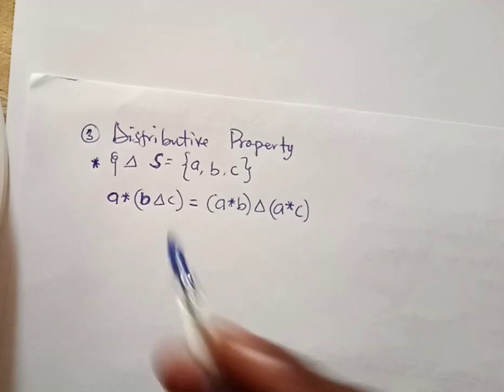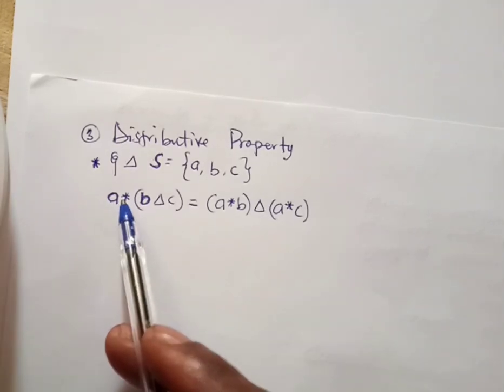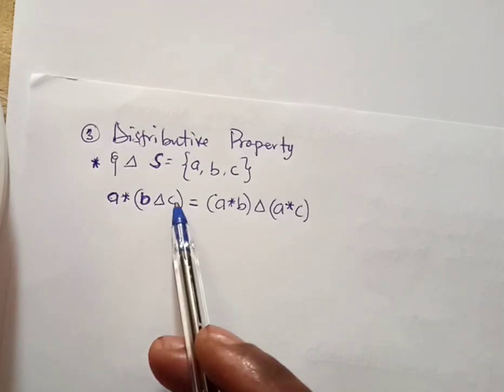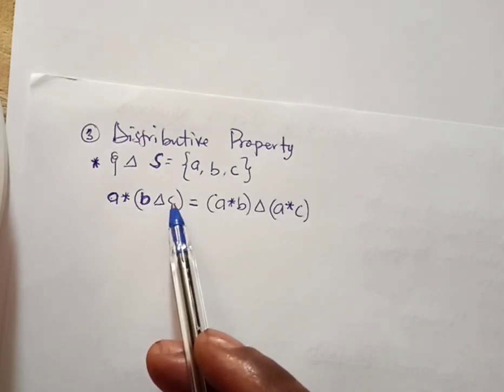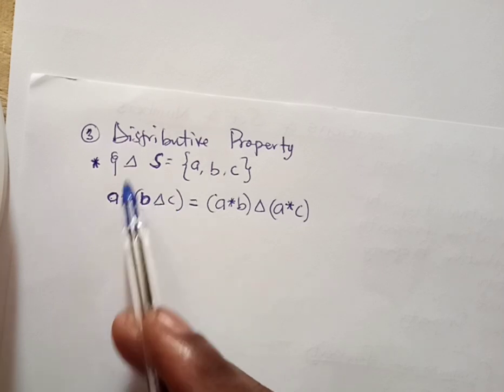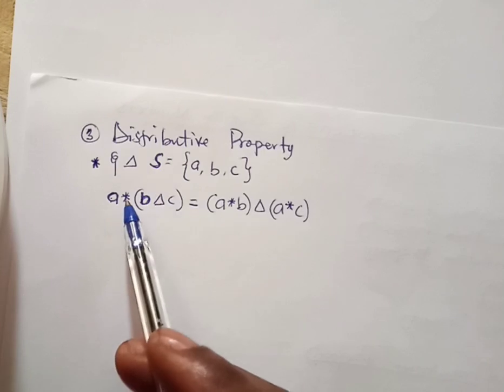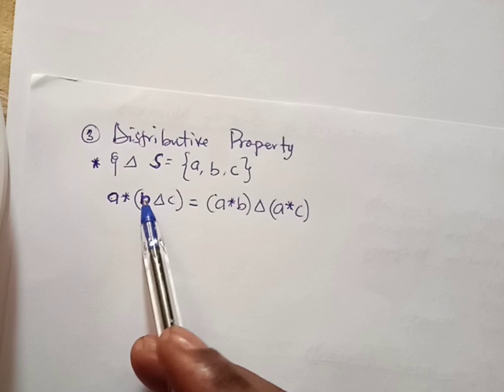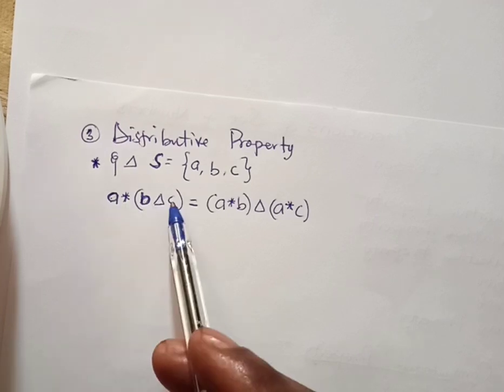You get that? So this one is just a mere expanding of bracket. When you are expanding bracket, if you remember your algebraic expression in junior high school, how we expand bracket, that is how this distributive property behaves. All right, great. So it's just a matter of this operating with this, then this operates with this.